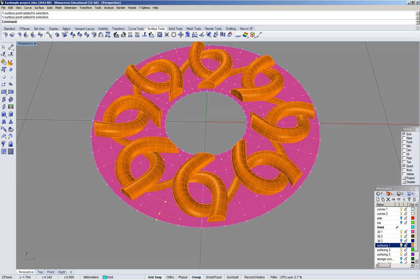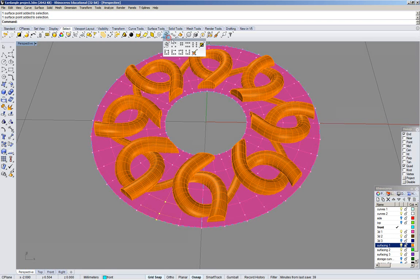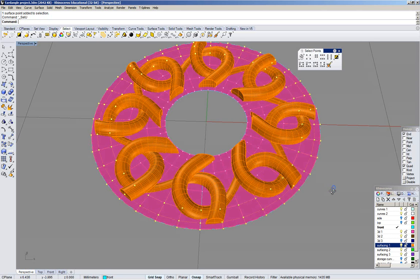I'm going to go to Select, going to go Lasso Points, going to pop that flyout out by pressing on the triangle. And what we're looking for is these two. Select U, select V. I've got these 3 points selected. Now if I select the proper one, it'll select all 3 rows around the outside of the surface. If I get the wrong one, it'll just select this row of points. I'm going to try select U, and that worked just fine.